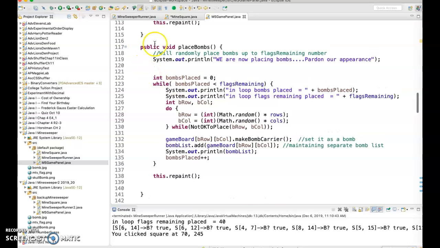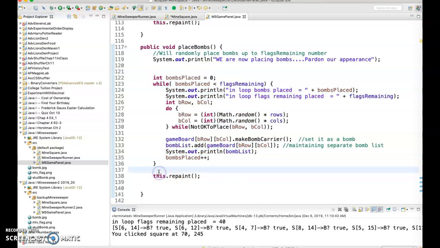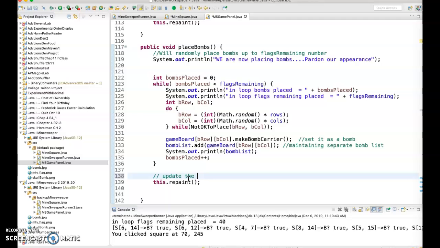We're pretty happy with this. And basically right before, if you get to this point in the code, this is the while loop that places all the bombs, right? And I think we have a little bit of a fix still to do with this, but we basically want to update the mine status of the board here.